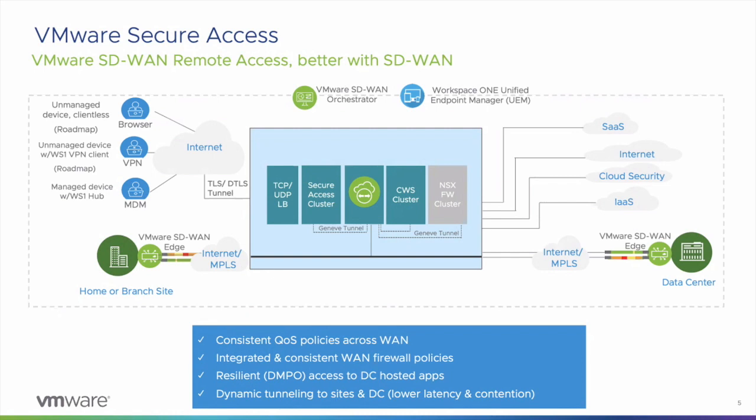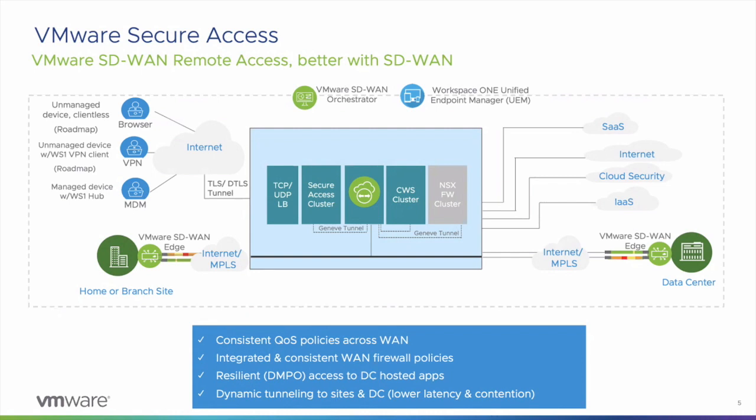The gateway, based on the Geneve header VNI information, looks at the tenancy, and then looks at the destination IP, and figures out whether it needs to send this to the internet, or to the internal network, like a data center or something like that. If it needs to go to the internet, then it will go to the Cloud Web Security Service.